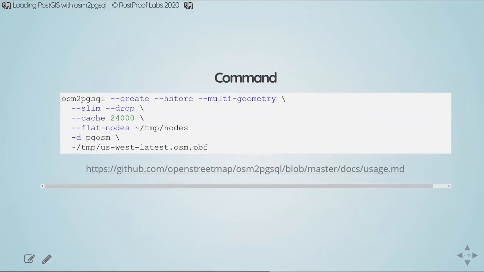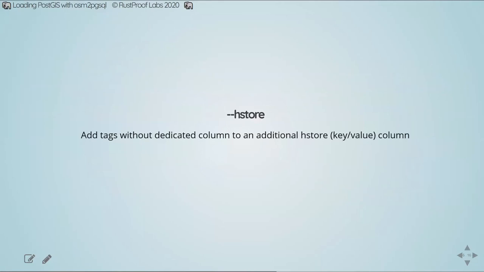So now the command. This is the command that I ran on that third server that I started. It uses pretty much all of the features that I regularly use in this process. The best place for learning more about all of these switches and what they do is on the wiki. Under the docs folder, there's that usage.md file. That's the most accurate and up-to-date resource on the information about all of the switches and options here. So I'm going to go into and look at each of these switches in a little bit more detail.